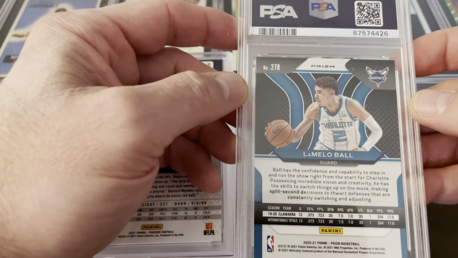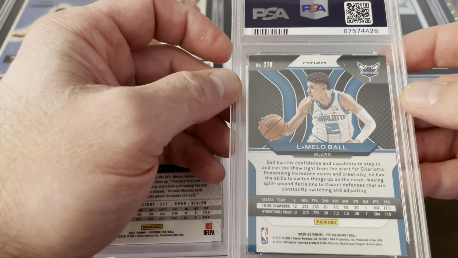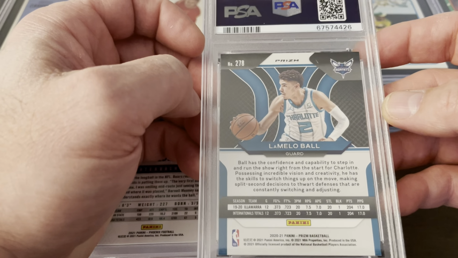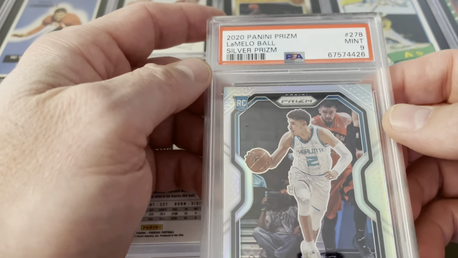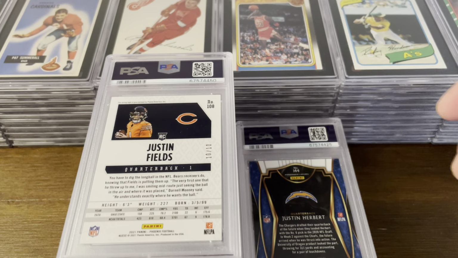Here's another LaMelo Prism. Silver. If I'm being honest, I hate LaMelo Ball. Can't stand his entire family. I think his father at some point is just going to blow them all up. But still, was hoping for a 10. Another 9 it is. Throw that in the 9 pile.